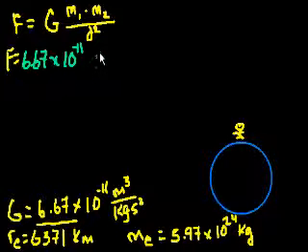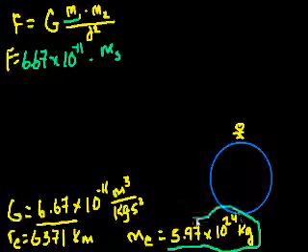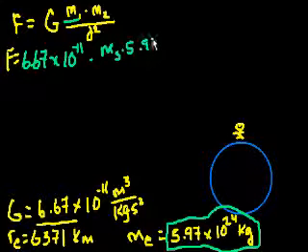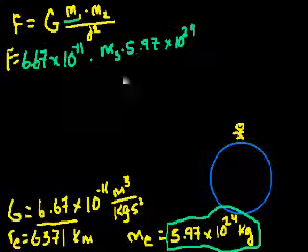And we want to know the acceleration on Sal. So m1 is the mass of Sal. And I don't feel like revealing my mass in this video, so I'll just leave it as a variable. And then what's the mass 2? It's the mass of Earth. And I wrote that here. I looked it up on Wikipedia. This is the mass of Earth. So I multiply it times the mass of Earth, 5.97 times 10 to the 24th kilograms. It's a little bit more massive than Sal. Divided by the distance squared.